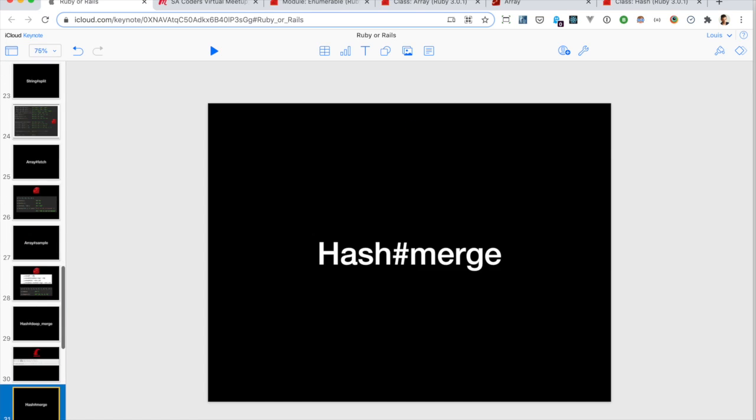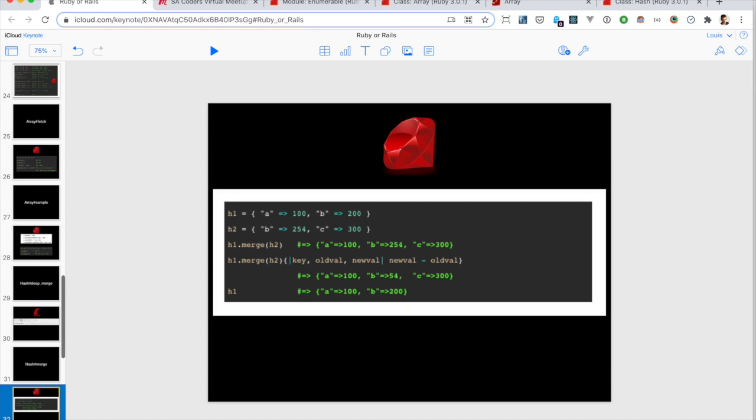All right, then there's hash merge. This has gotta be Ruby. That seems so basic. Okay, so this is gonna merge, but this isn't a deep merge, so I guess it's only one level. But you can see it kind of does the same thing. Basically, you can see the B's there, but it's going to take the second one over the first one. And then you can do some fancy stuff with blocks.